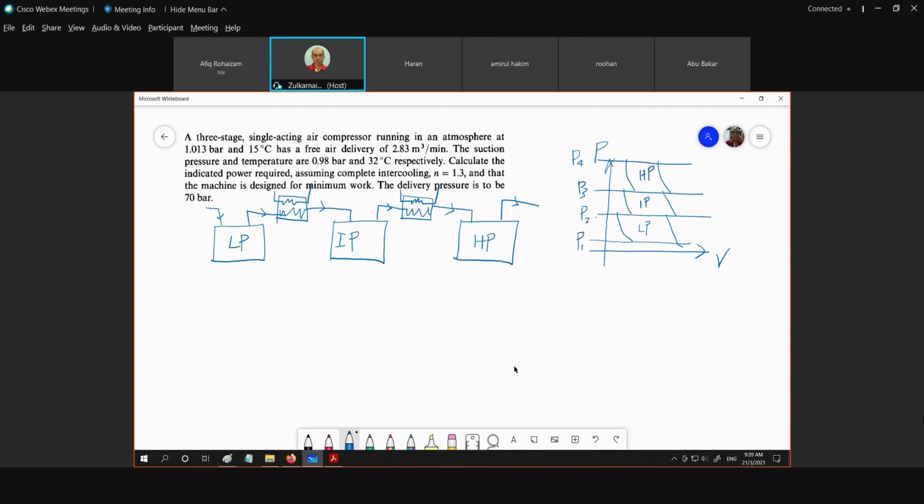And this is P4. Jadi yang last kali ini adalah P4. Yang ini adalah P. Kat bawah sini ada P1. Lihat beza tau. Dia kata the suction pressure, ini adalah ambient condition, tapi suction pressure dia adalah P1T1. Okay, P1T1. Sini ada T1. So ini kes apa ya? Kes di mana kita dapati P tak sama dengan P1, T tak sama dengan T1.